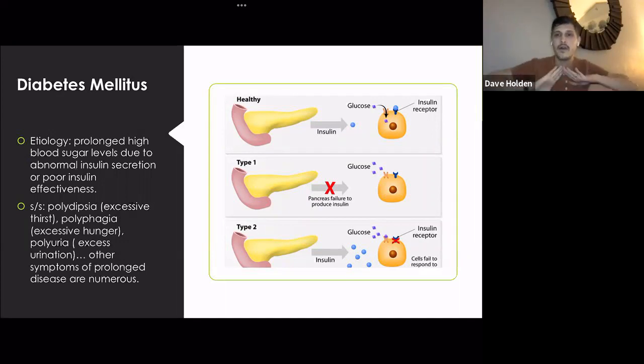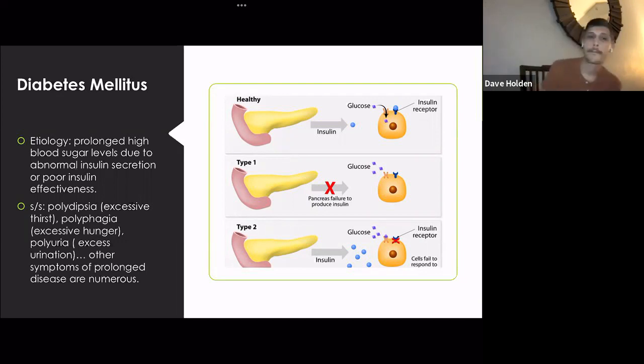Okay, so we made it through the review stage, just recapping the system, recapping the glands and the hormones, just getting our heads kind of in the endocrine game. So today, the first condition that we're going to talk about, since we're talking about endocrine disorder, we're going to talk about diabetes first.